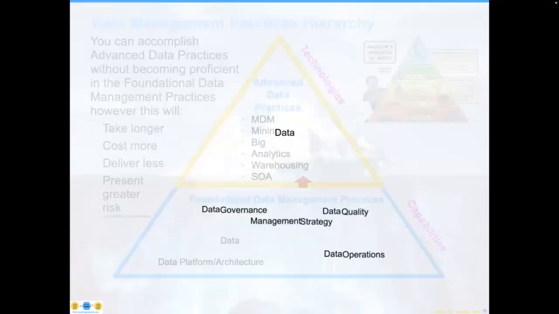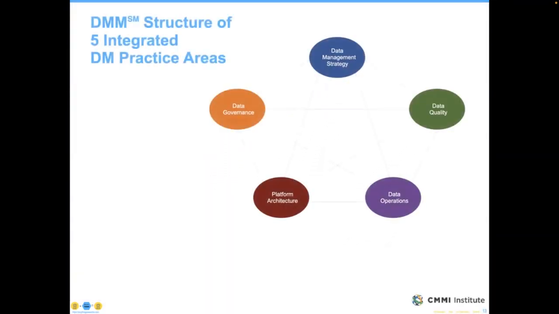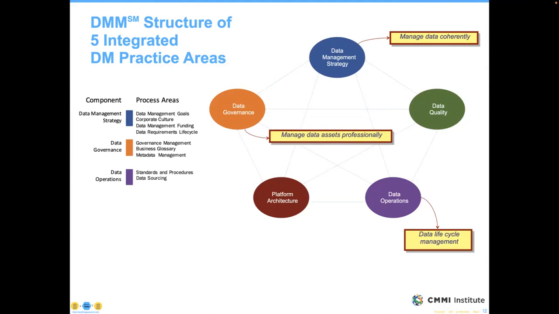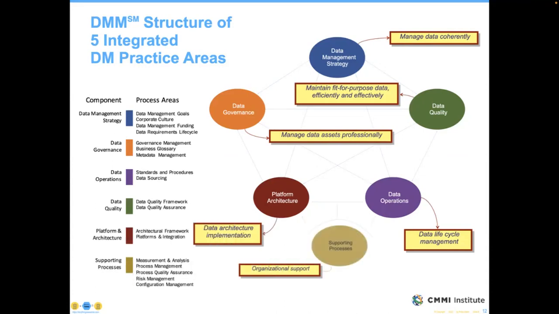Notice these foundational practices also translate very well into the DMM component of this, which is the data management maturity model. It's just another way of describing this from a performance perspective, saying that you have to have some sort of a plan. There has to be a coherent plan to do data. Everybody doing their best with data is definitely the wrong way to do that. You need a class of professional data management experts to help with that process, and we have developed them now over the last couple of decades. We understand our organization's data management lifecycle, what's important and not, that we maintain data that is fit for use at the levels we're expecting it to perform at, and that we use it with the correct architecture and correct supporting processes.